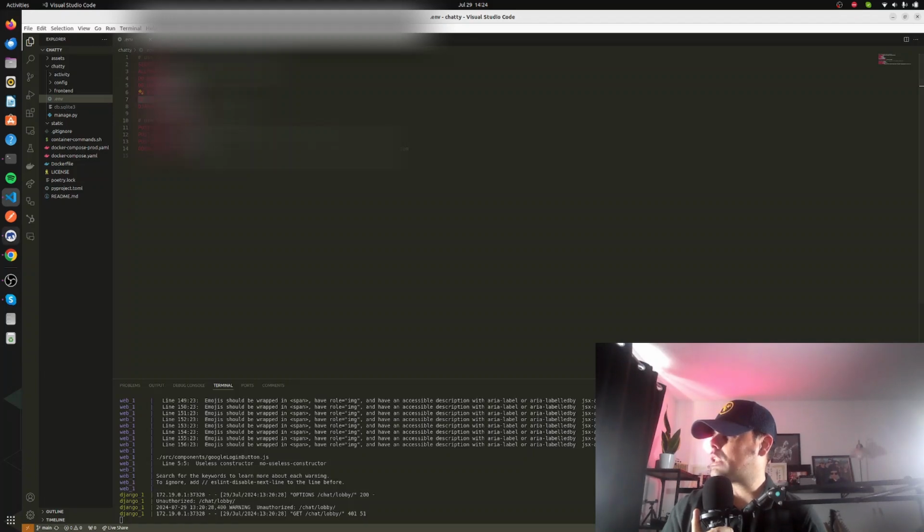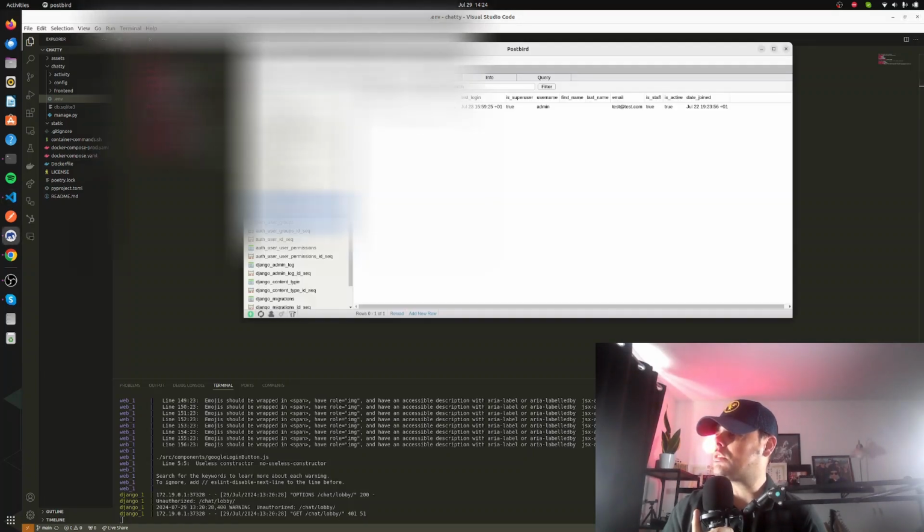To show you that this actually works, notice in the auth, this is my auth table. I've just got a local admin user. And to show you that it's actually saving, what you see here is on my host machine.